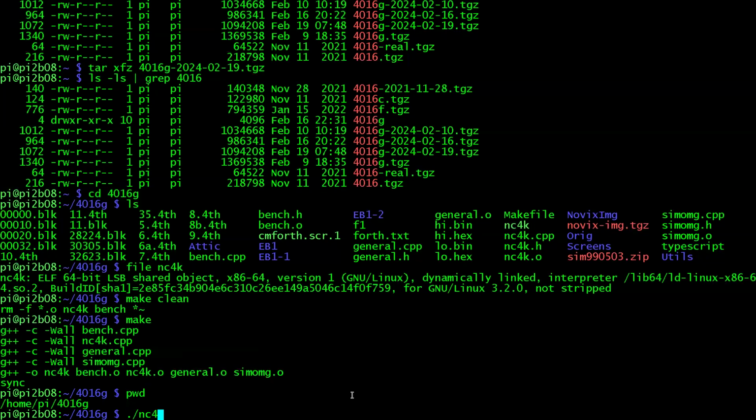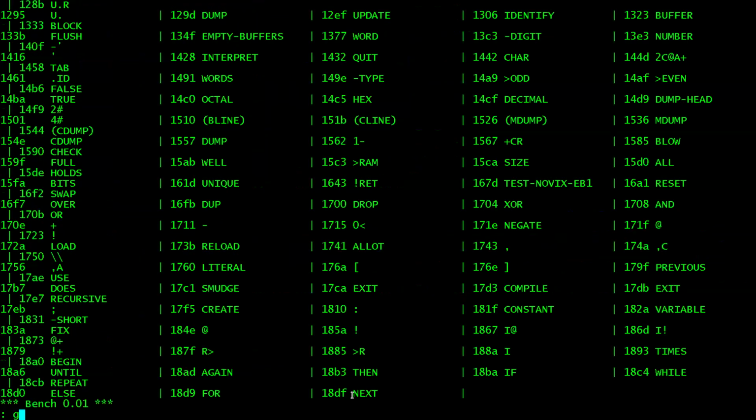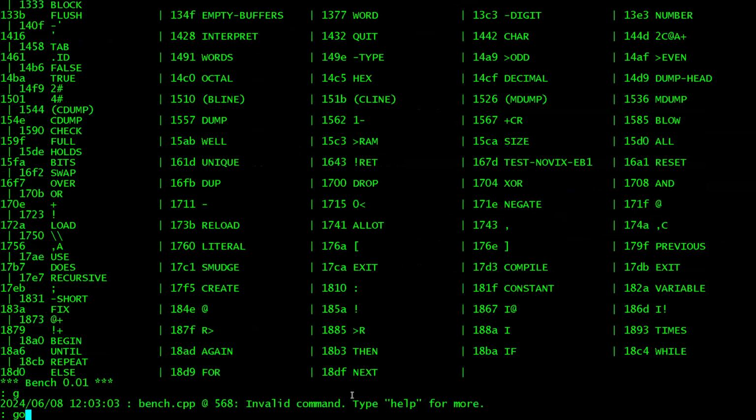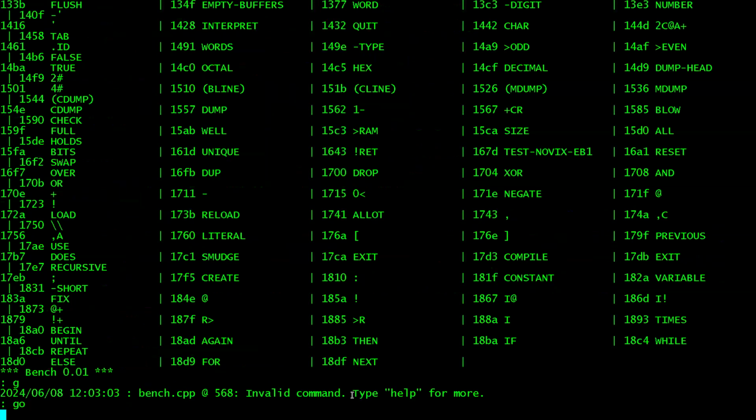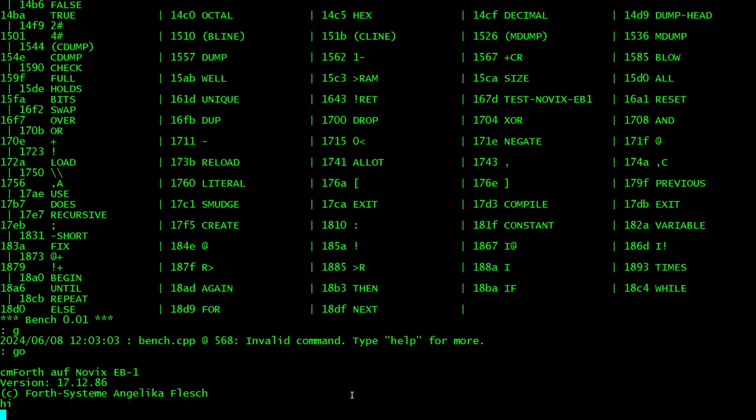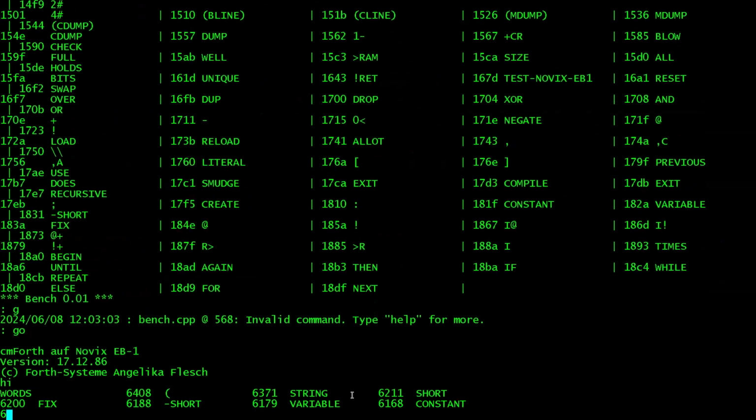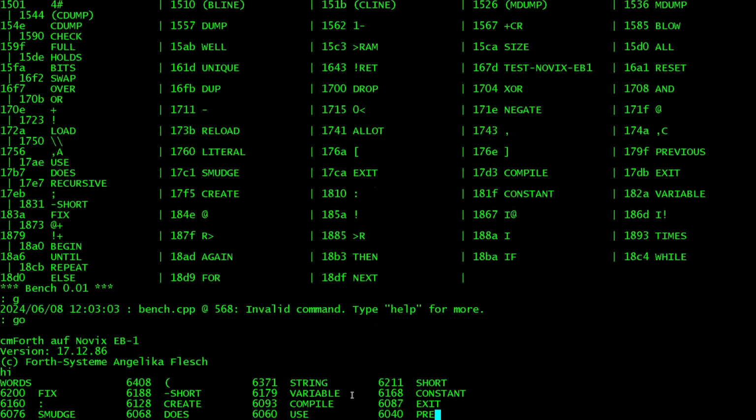If we run this thing and do a go, he will wake up. See how the output came way slower, the copyright message. If I do a words on this one, see how this is walking across?